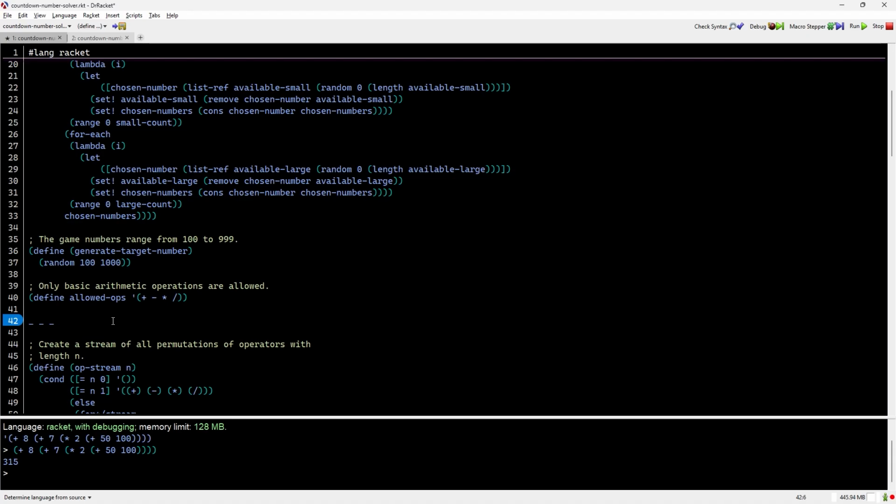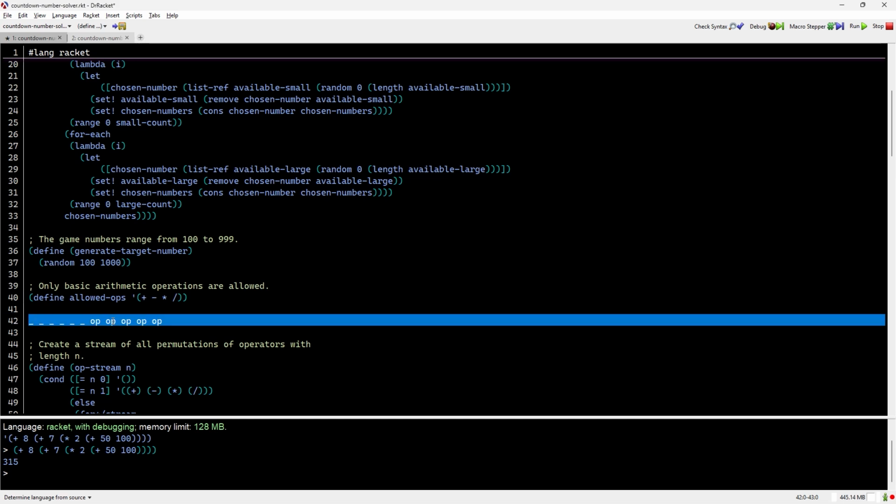And then eventually what we do is you have to go up to the worst case, which is we have 6 numbers and then we have 5 operations. And we have to check all those possible permutations. And that's pretty large. That's a large amount of stuff. But again, if we're getting to the worst case, then there's a good chance that maybe we'll find a solution way before that. And the trick would be is that if we had to generate, again, all these possible combinations and operations up front, only to reject like 96% of them, the program would be way too slow. But streams allow us to get away with this.